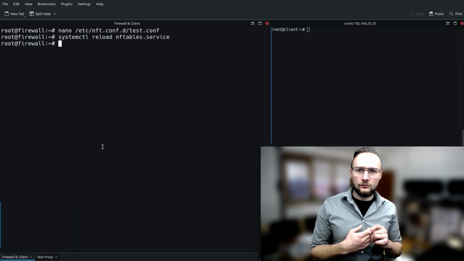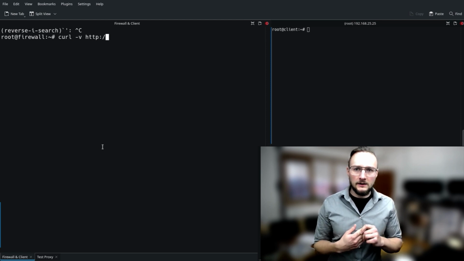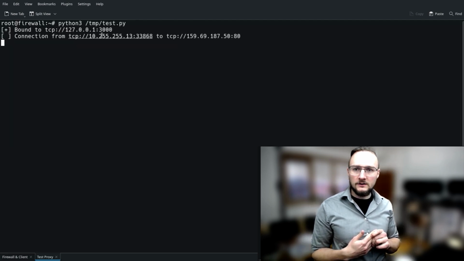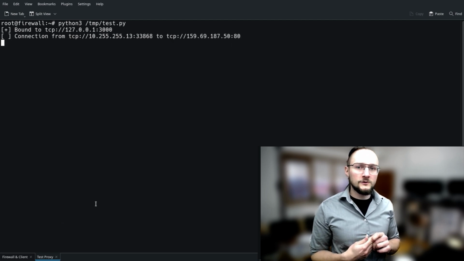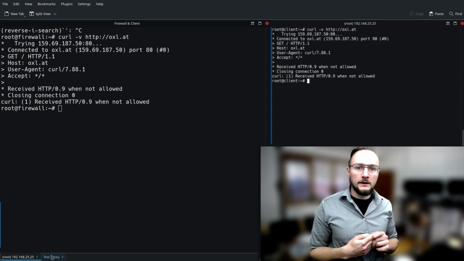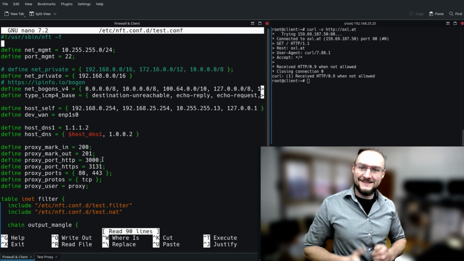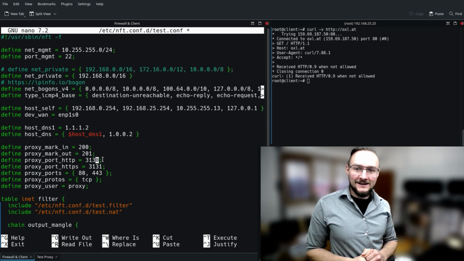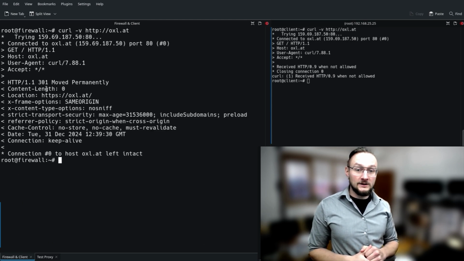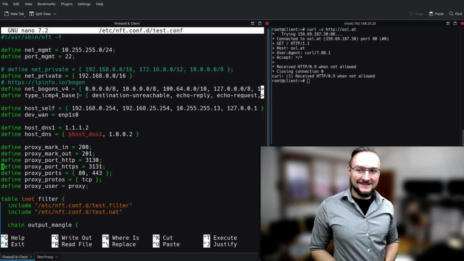We'll send the traffic to our test proxy again to make sure it actually hits the service behind the TProxy. We can see, yeah, output traffic from our firewall system hits our test proxy, and if we connect from our client system, it also hits the test proxy. Nice! That's what we want to see. Now, let's put in our squid proxy again, reload the config, retest the connection, and we're in the internet. Yes!